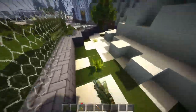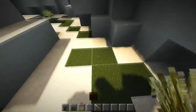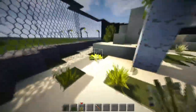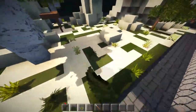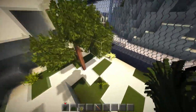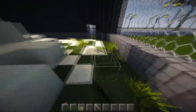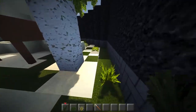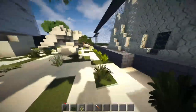Actually these could be hyenas rather than African dogs — I do need to get some hyenas in this zoo. But I think I'll keep them as African dogs since that's what it started off as. We'll do hyenas somewhere else, which will look almost exactly the same. Hyenas and African dogs are just going to look like the same thing, so it's either that or we do a dual exhibit.